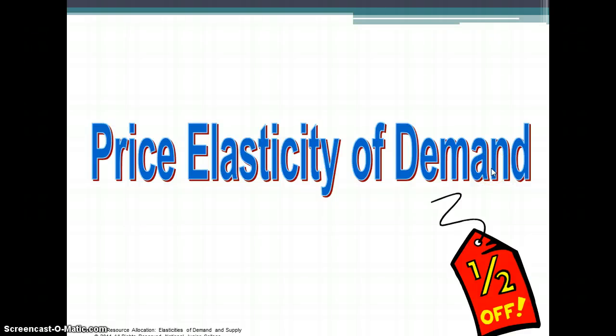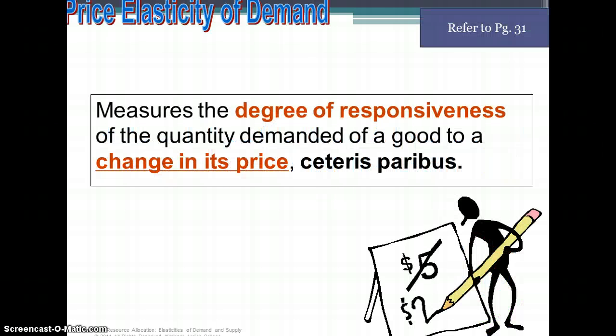Hello everybody, this is a lecture on price elasticity of demand. The first video on this. So what we have learned, or rather the definition of elasticity of demand, is over here. It measures the degree of responsiveness of quantity demanded of a good to a change in its price, ceteris paribus.